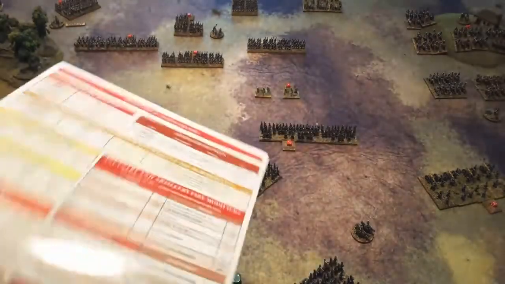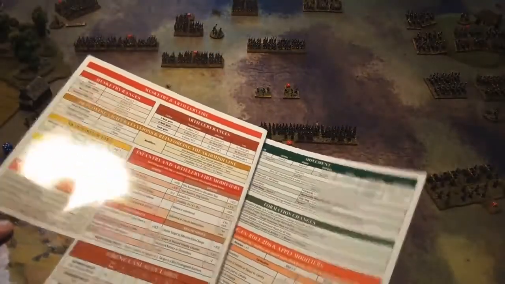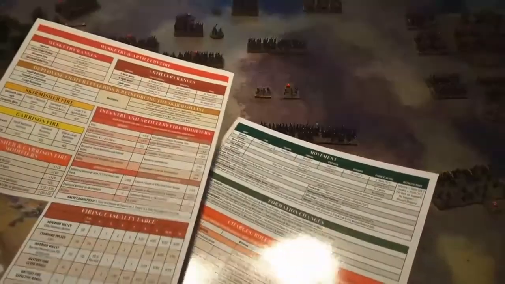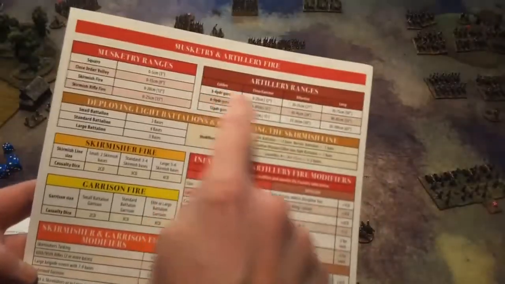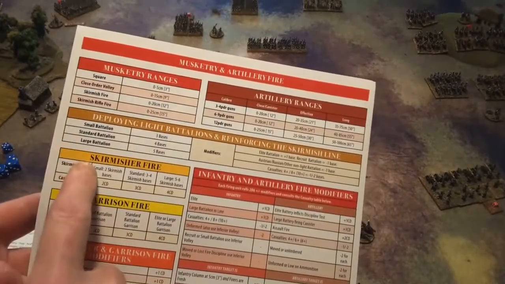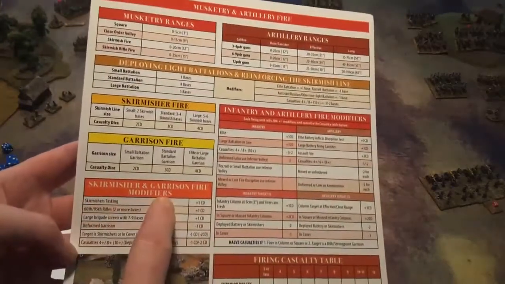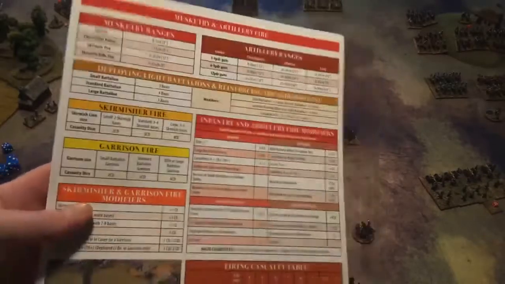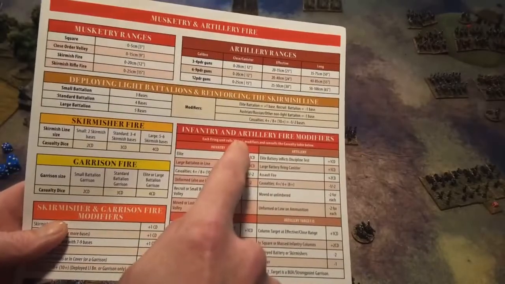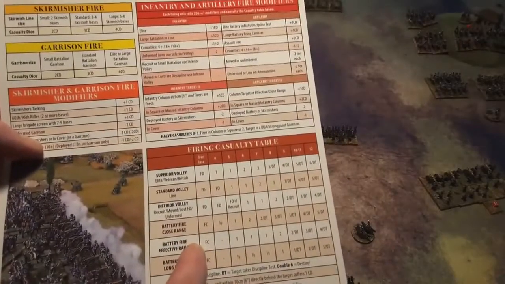Grab the modifiers here, you can see. And by the way, there's 2 play sheets with this game, and they're double-sided. So there's basically 4 play sheets. And here's the side with all the shooting goodness on it. Here you got your artillery ranges. Here you got your musketry ranges. Down here we've got the skirmish firing and garrison firing. There's their modifiers. This is the number of dice they roll based on the size of the skirmish unit. And down here we have our infantry and artillery modifiers, as you can see. And down here is the results for infantry and artillery.